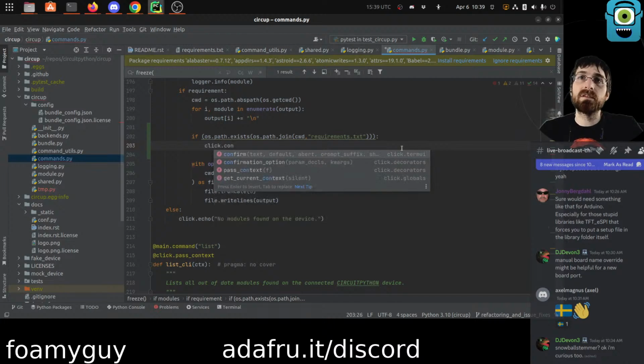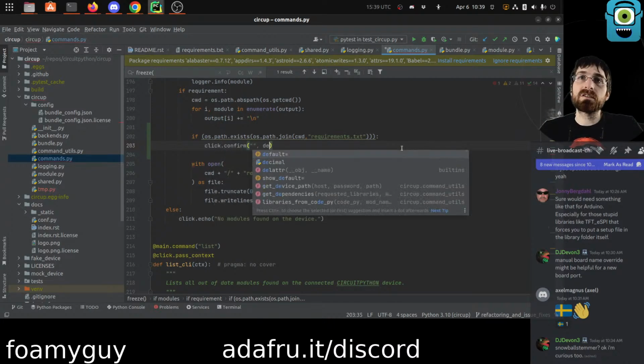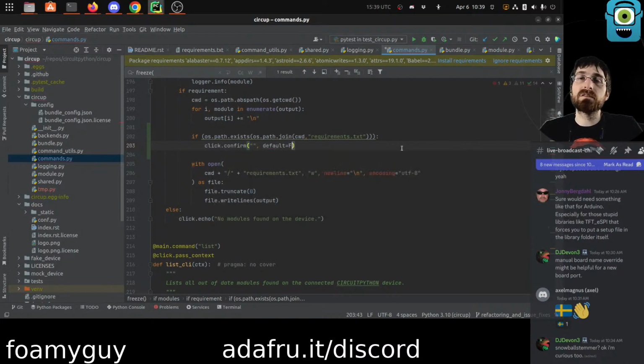click.confirm, text default false. Text is requirements text file already exists. You want to overwrite it. Already exists in this directory.